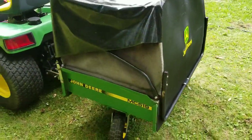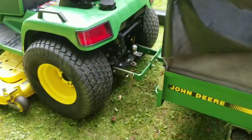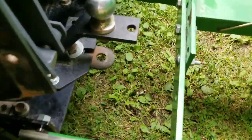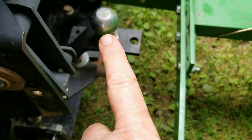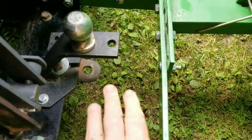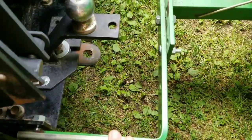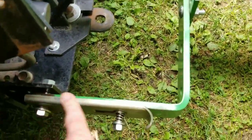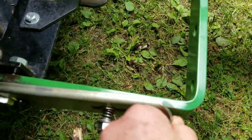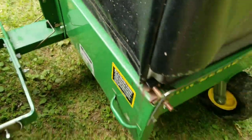Right, so the hitch bracket is now on there, if you can see it down here. I also put on at the same time my towing ball there, which has nothing to do with the actual bracket we're using for the MC519 cart. You can see these parts here. They just hook over, and then these slide back in as a locking device, and they're locked in place on both sides, and then the cart is hooked up.